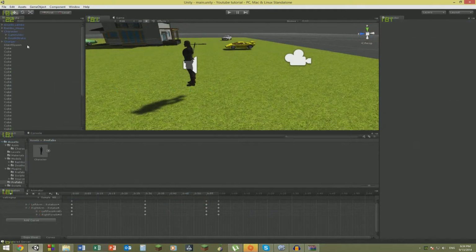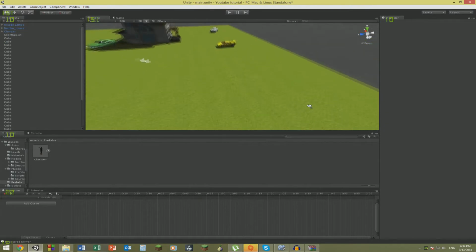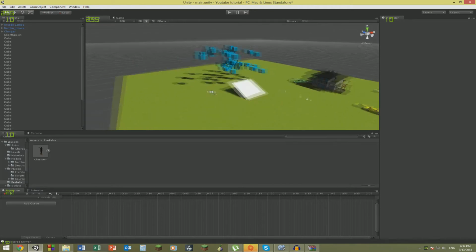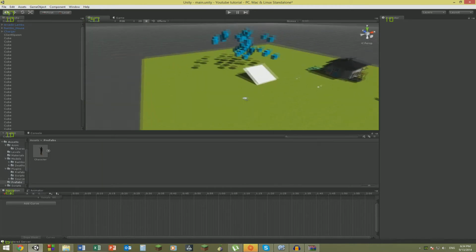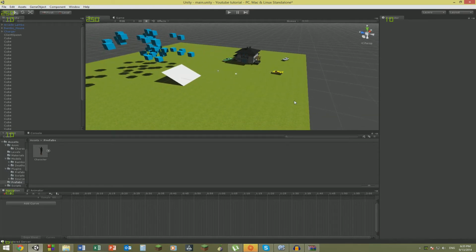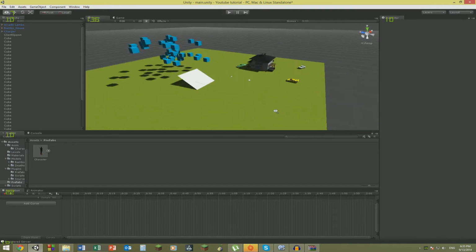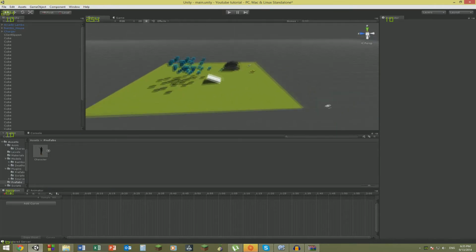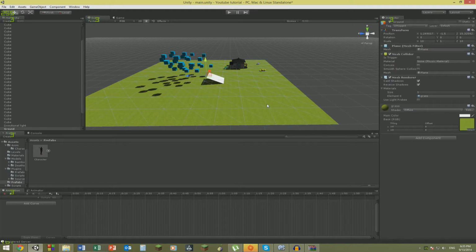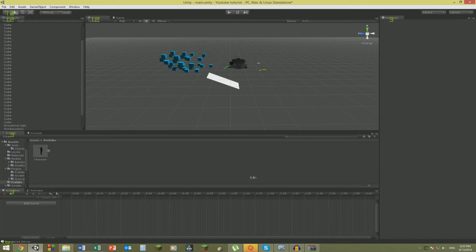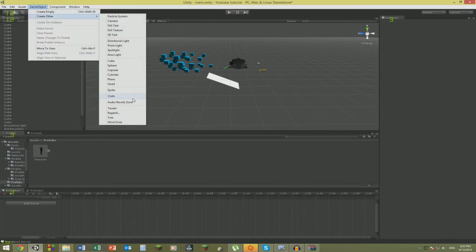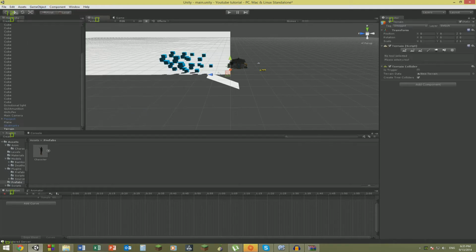So yeah, now let's remove this guy and let's fancy up this scene. It's going to take quite a while, so I'm probably going to do some fast forwarding for all the other stuff. To make it look cool, first of all, we're going to have a nice terrain, not this plane. So let's get rid of this plane, and let's create a new game object, create our terrain. Where is it? Terrain, here we have it.